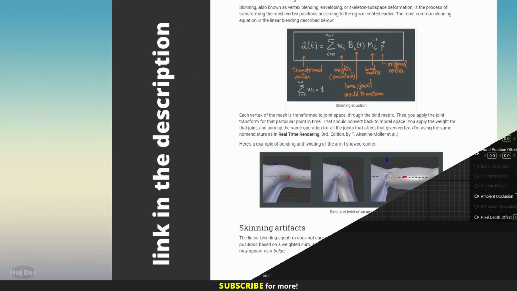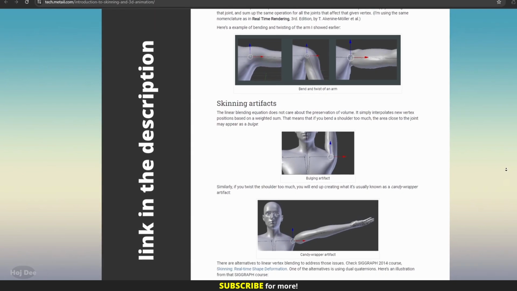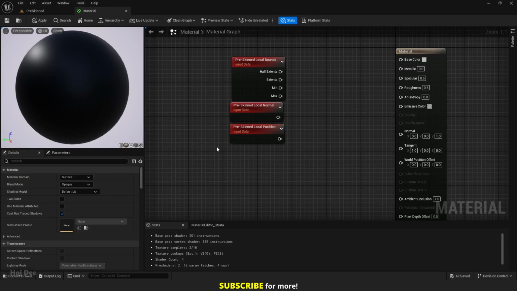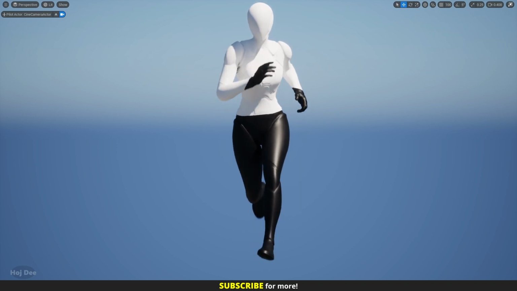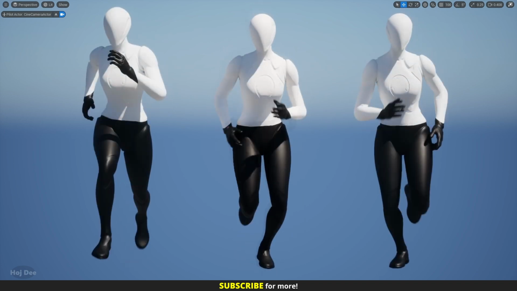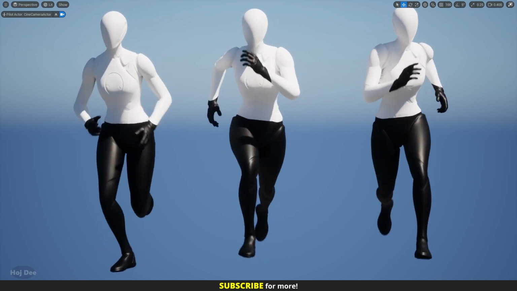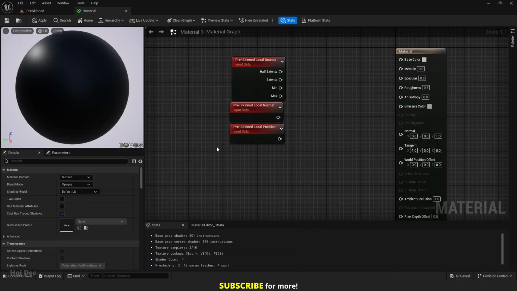So what do they do? Skinning involves attaching the model's surface or mesh to the rig so that it deforms properly when the rig moves. We can use these nodes to create new UVs suitable for world-aligned textures that also move with the character. By using these nodes, we can add effects to our characters before the animation has been applied. That's why they are named pre-skinned. Their primary use is with skeletal meshes, but they also output local info for static meshes. Let's go over them one by one to see what we can do with them.